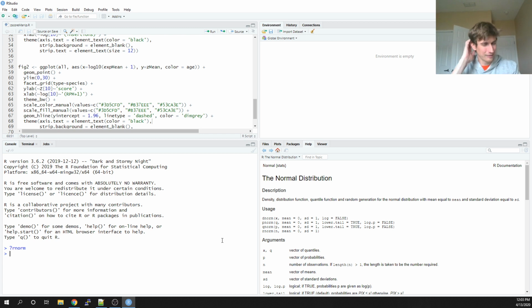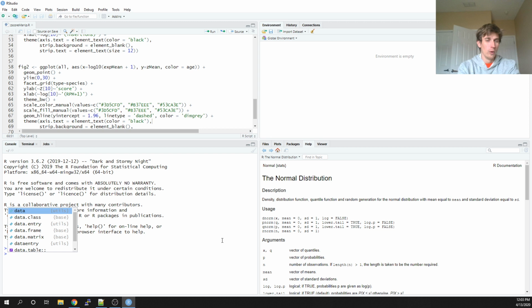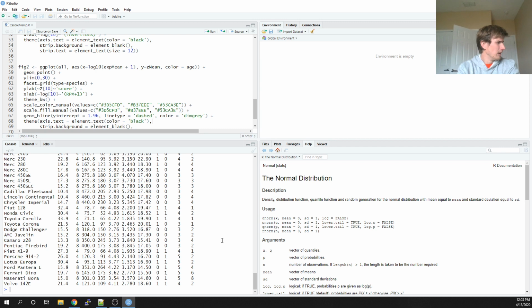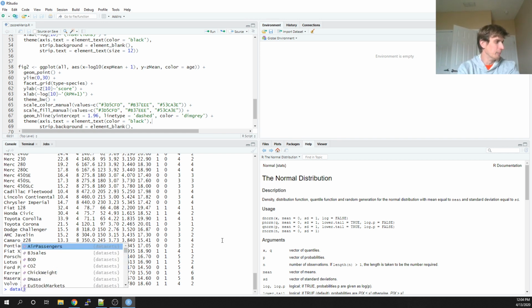So the first thing that I'm doing is introducing a generic data set. Again, there are a handful of data sets already imported in R. One is iris. Another is mtcars. There are a handful of others. I know there's more than that, and you can access a whole bunch of them online if you know what you're doing. But today, I just wanted to practice with a biologically relevant data set, that's iris.